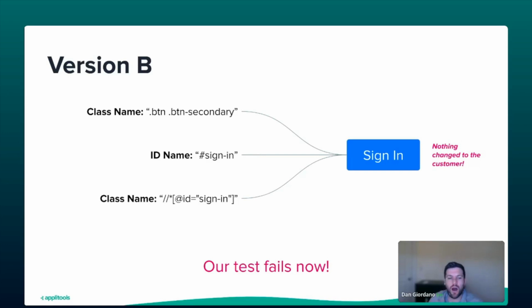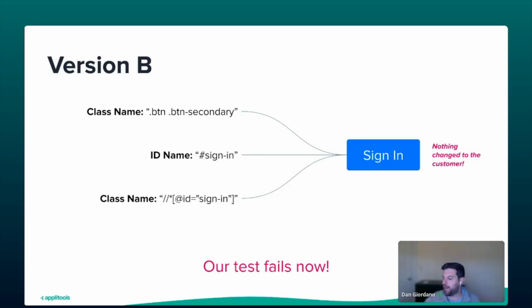There's no difference to an end user. Nothing that they interacted with has changed to them at all. Yet from a testing experience, we're still failing, right? We're now failing this test because of the development change that occurred on the button. But the actual user experience is really what we're validating. Nothing changed on that side.